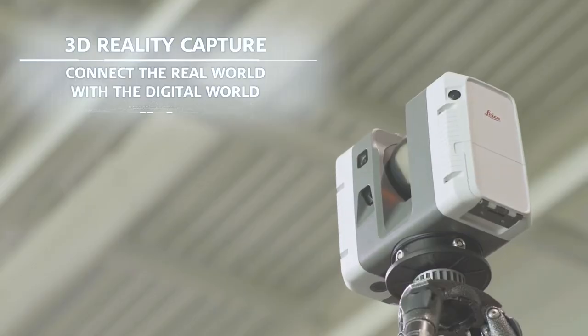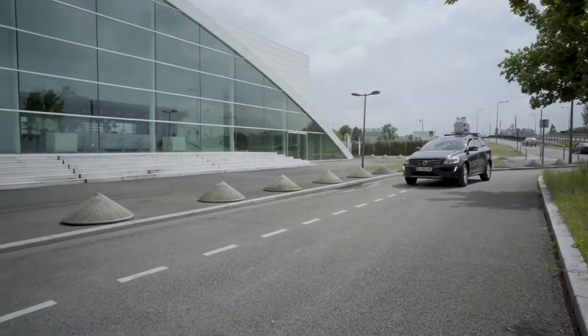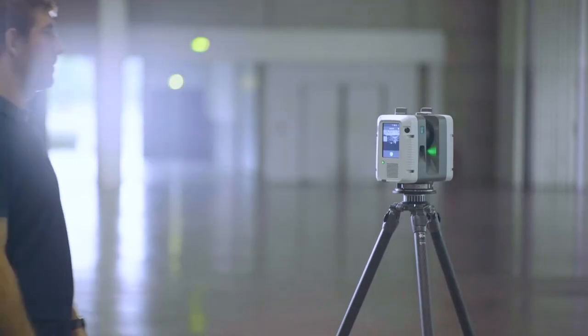How is RealityCapture shaping transformation across industries? We talk about transformation in so many industries these days — digital transformation appears everywhere. We definitely see RealityCapture being a strong enabler for many industries in their digital transformation journey. For example, gone are the days where you use pen and paper to document a crime scene; now you use RealityCapture to freeze the crime scene forever. In power process and industry, you use that digital reality as a living 3D model of a facility to run operations management more effectively. It's really an underlying horizontal layer of technology that enables transformation.